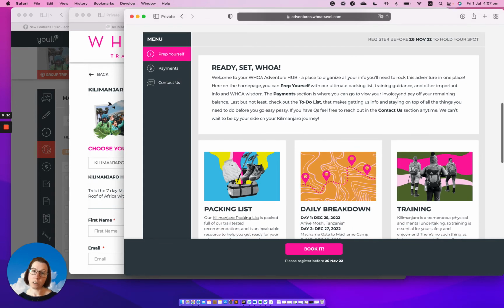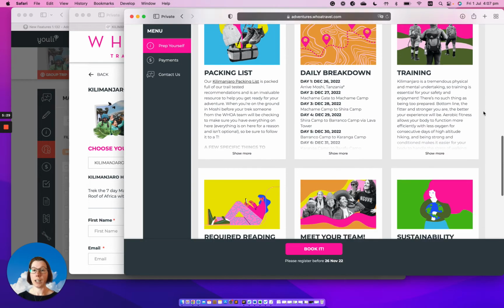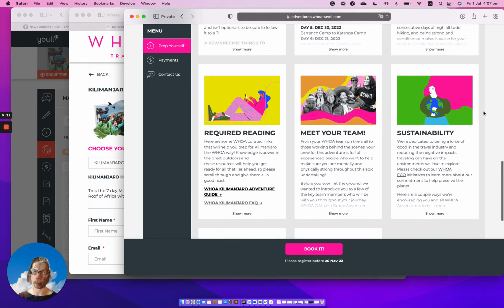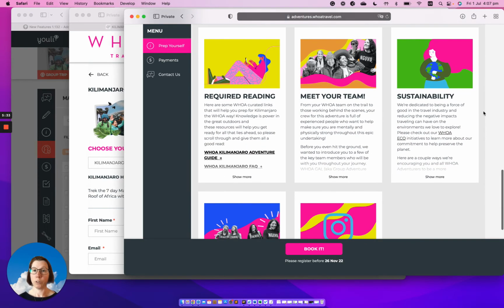So depending on the flow that you have from your website, you may prefer to have a checkout flow like this, or you might prefer to actually have them explore this before they pay. Now, the team at WOW feels really confident that their customers know exactly what they're getting, and so they want to have that checkout flow before they land here and explore the rest of this content.